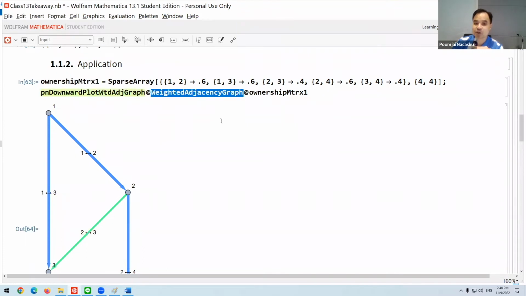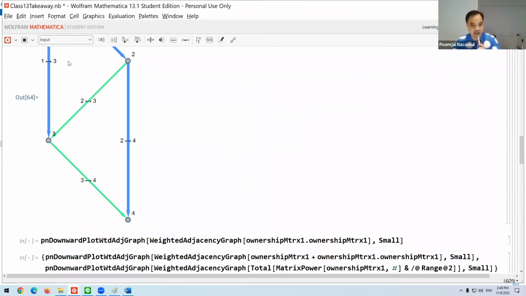I turn this into an adjacency graph, but unlike yesterday, when we turned graph into matrix, matrix into graph, right? Now I added the word weighted because I want it to be weighted. I can actually just put layer plot here, but this is the special function that I gave you so that it adds color. It looks nice. Not only does it add color, it labels the connections and all that. It's just nice.